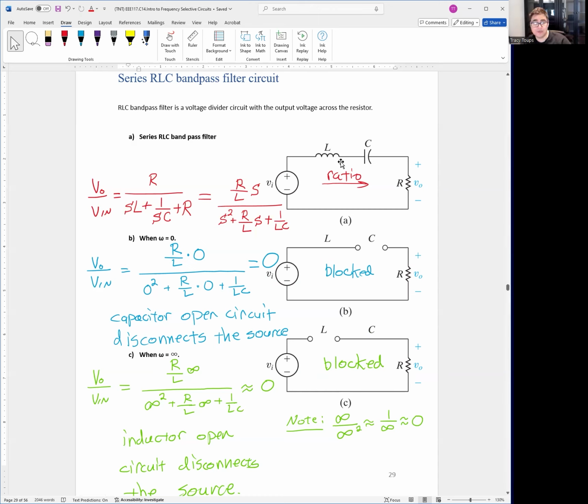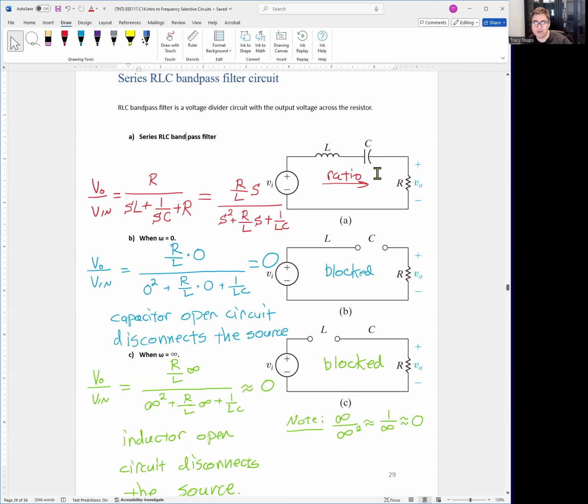Now we have 3 components here. We still can do the voltage division because our output voltage is related to input voltage, except we have inductor and capacitor impedance as well. So the gain of the circuit or the voltage division is going to be the resistor divided by the impedance of the capacitor, the inductor, and the resistor all put together. You can number crunch this and massage it a little bit to where you get your s squared plus (R/L)s plus 1 over LC. We've seen this before in the Laplace chapter, right? This is your standard RLC series circuit, right? We're just using this for a bandpass filter.